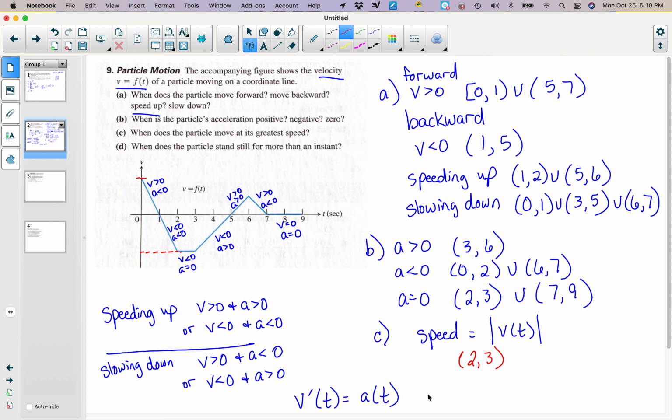And then part D asks, when does the particle stand still for more than an instant? So we're looking at when the velocity is 0. Be careful, because down here there is a velocity, so it's not standing still. But right when the velocity is 0, that's when the particle is still. But this is just an instant, because we're moving forward, and then we're changing directions and moving backwards. The velocity is positive, then the velocity is negative, which makes sense why the particle is slowing down and then speeding up, because it's getting ready to change directions. It's still for an instant here as it's going from moving back to moving forward. But from 7 to 9, that appears for more than an instant. So we're going to say from 7 to 9.